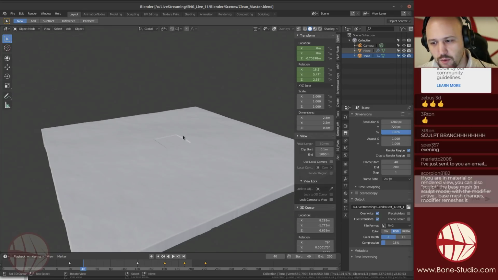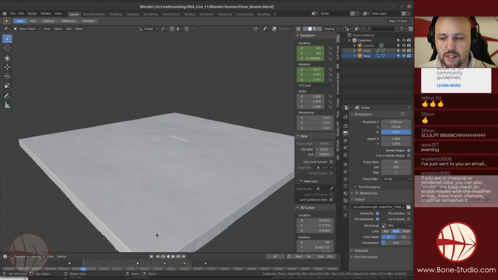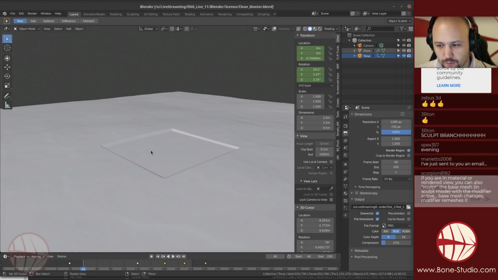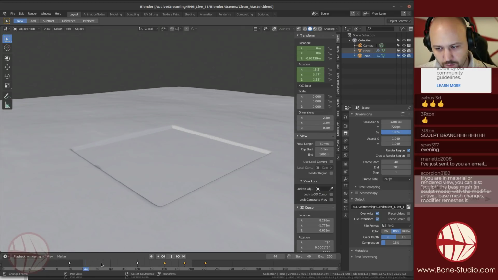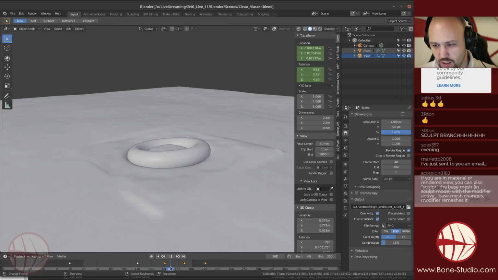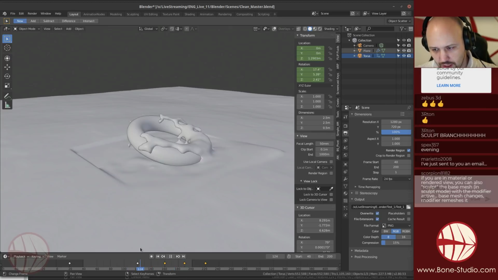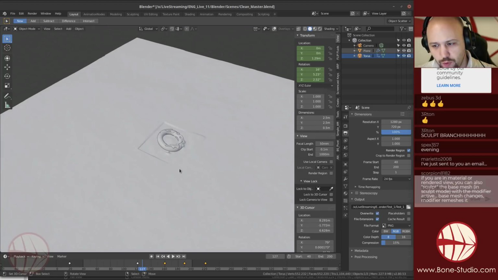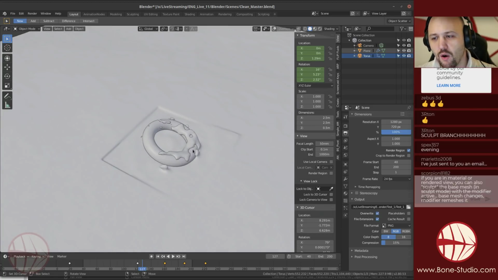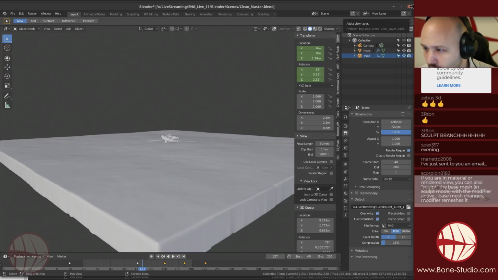But you can see that we have a very big water surface, and we have a simulation here. It's a lower resolution and smaller simulation, but you can see that we have the simulation here. This is fused, welded with the Ocean modifier. And this is what we are going to achieve.